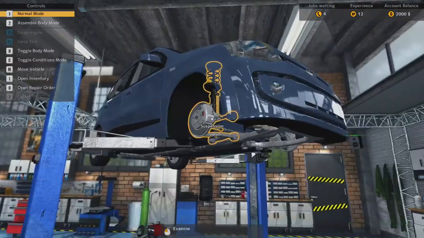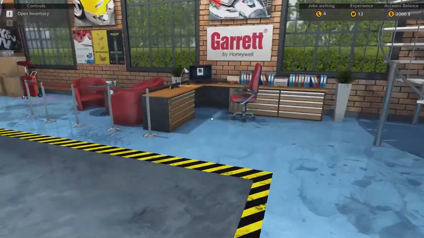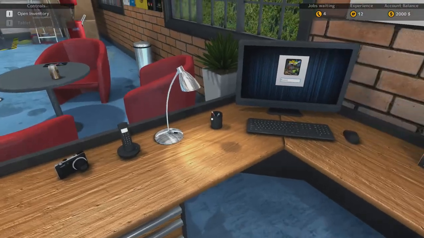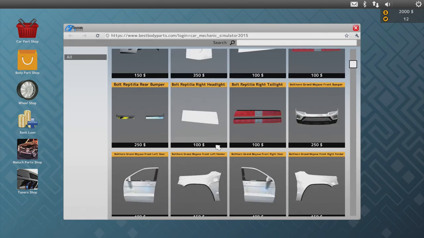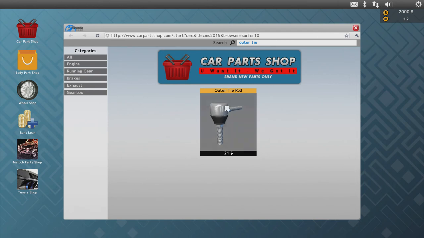Alright, so. Now, how do I... phone? Phone. Gotta call people, right? No. What else can I use? Computer! Alright. Mullet, part, tuner, parts, bank loan, wheel shop. Nope, don't want wheels. That's probably... Nope. Okay, car parts. Okay. Let's look it up. Outer tie. There you go.